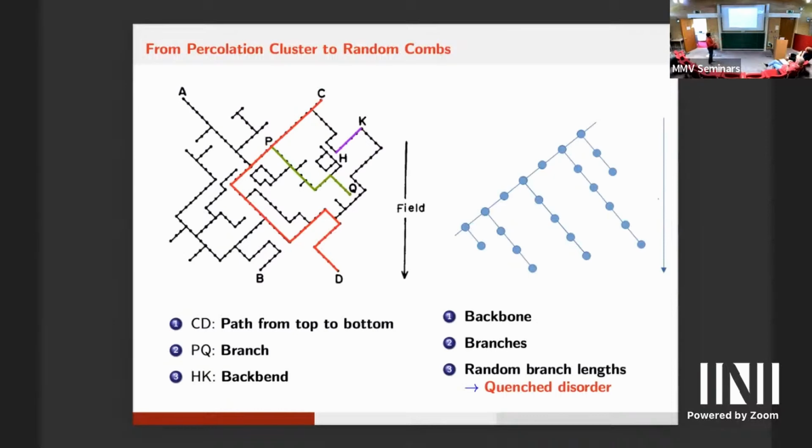Now, the way I've constructed the lattice, it is evident that gravity is going to play both roles, namely that it is going to push particles along this direction because the gravity is downwards, but then it will also push particles along this direction, so water droplets along these directions, and by doing so, it would create the effect produced by a backbone here. Suppose a water droplet comes and goes down and comes here, and now if it has to come back to the backbone, it has to move again.